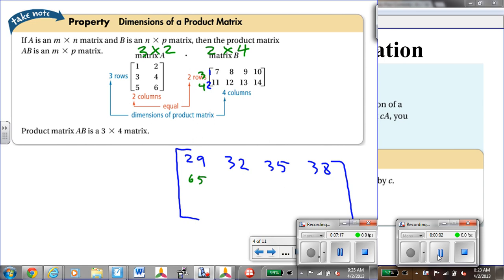Okay, so one thing that we have to make very clear is that order does matter, because we can multiply the 3 by 2 times the 2 by 4. But if you flip it around, you can't multiply the 2 by 4 times the 3 by 2. Because those middle numbers aren't the same. Okay, one's a 4, one's a 3. That would mess everything up. So multiplication of matrices is not going to be commutative like all of our regular numbers in multiplication. Order does actually matter. So the very first thing you should always do when you're doing matrix multiplication is write down the dimensions and check to make sure that those middle two numbers are the same. The columns of the first have to match up with the rows of the second.